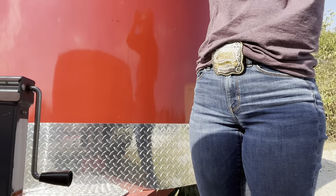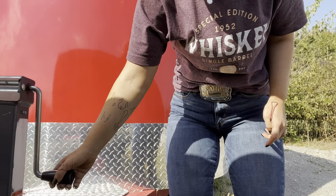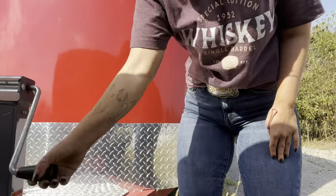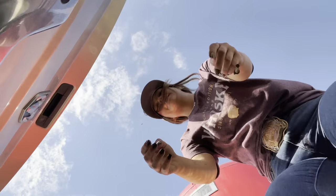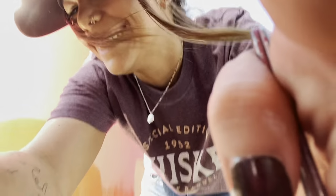Just a hair. Stop, stop, stop. Why is it not going on? Oh, damn. There it went. I got it, guys.